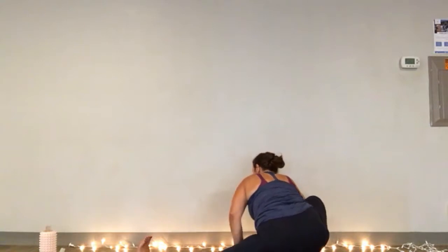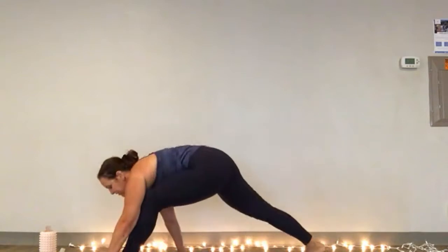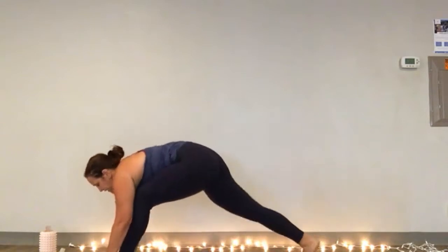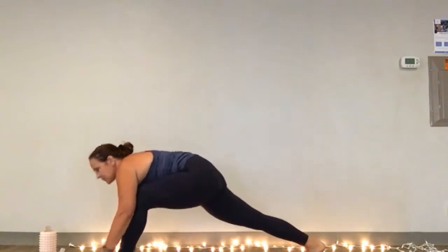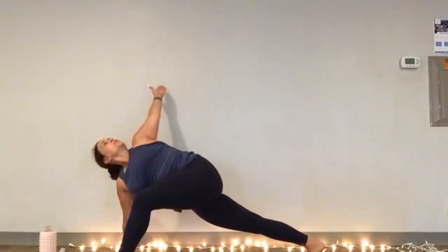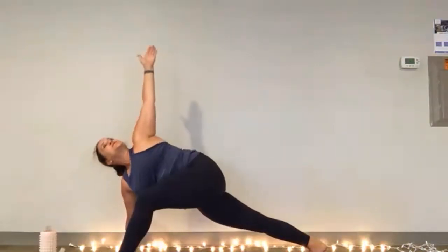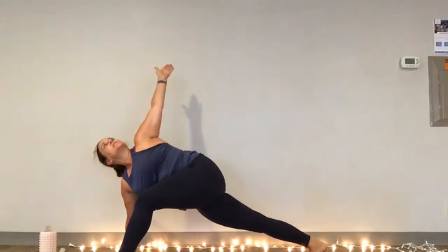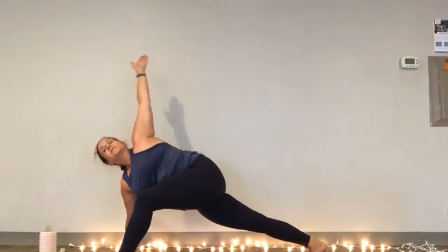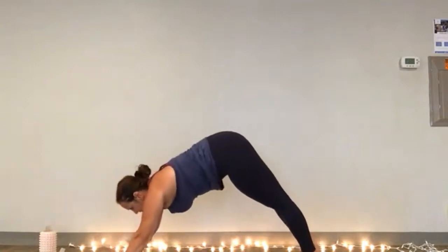And planting the hands on the mat. So we walk to the top of the mat with the hands pivoting the feet, setting up for that low lunge twist. Right hand roots into the mat, left hand reaches up. Maybe you open a little bit more, drawing the arm open. Maybe it reaches straight up toward the sky. Lowering the hands, stepping back to down dog, or taking a vinyasa.